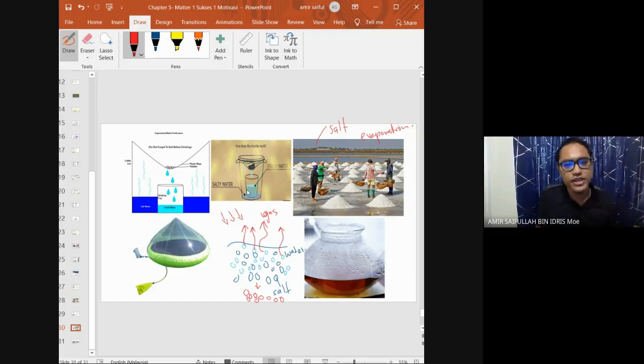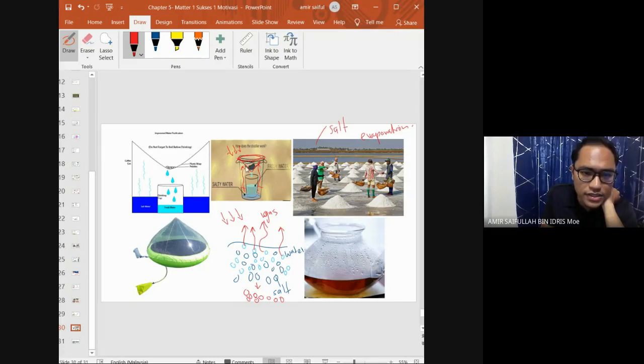Same. How do you want to make fresh water from seawater? So you can use this method. So you see, we can take a container and you fill it with seawater, very salty. And then you place a plastic and then you tutup the plastic. Then you put a stone to make the plastic rendah. And then you put a cup inside the container. So what will happen under the hot sun? The water will evaporate.